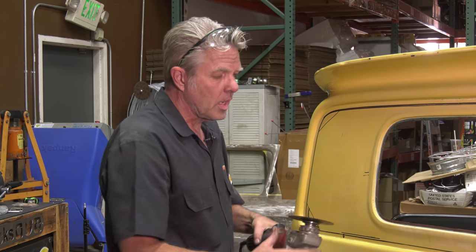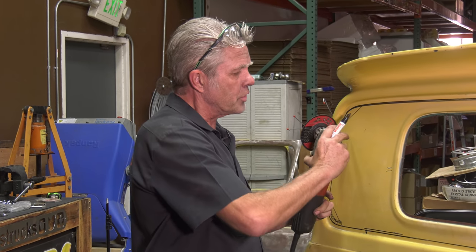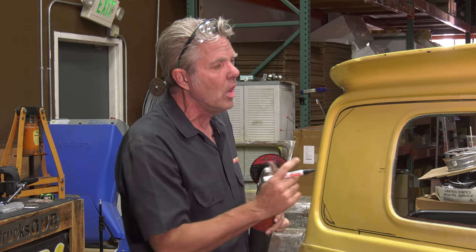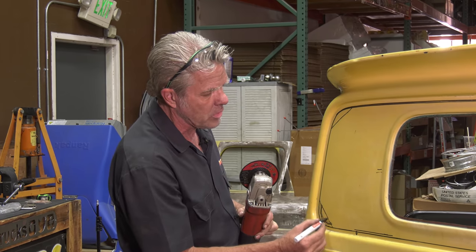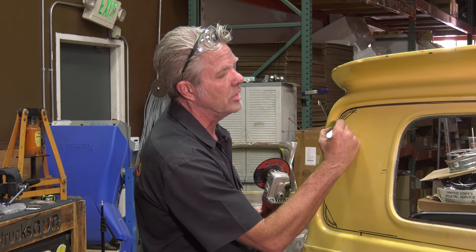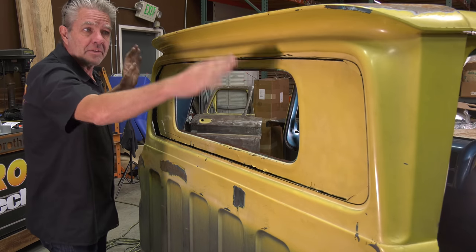Just like on the inside, we'll be cutting the bottom off first, then the sides, and then the tops. Just a more controlled way of doing it. On your corners though, it's difficult to get a grinder and cut it in the corner like that. You can take those small sawzalls and you can cut the corner, or what I do is I'll just basically cut straight across here, then after everything's all out, I'll get a grinder and I'll simply grind this down until it's perfect.